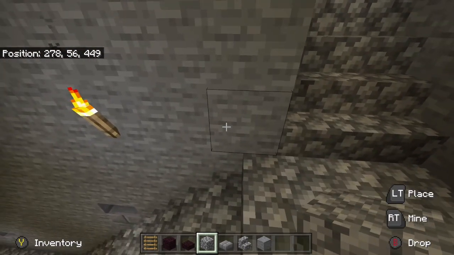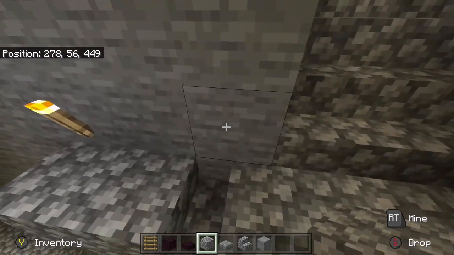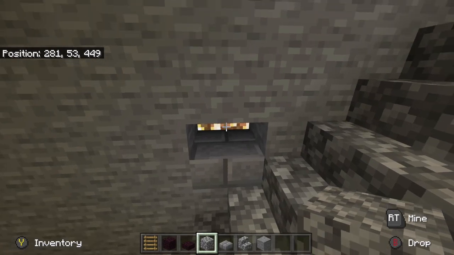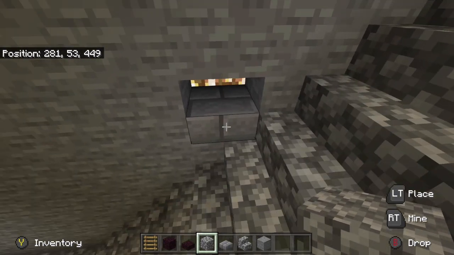There's another torch which is on the third block here, so if you build this out here, it'll be on the third block. There is a stone brick with a glowstone on the next block after the torch, all the way down to here.